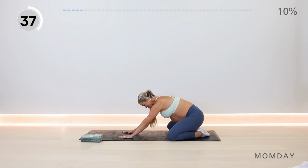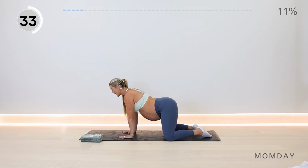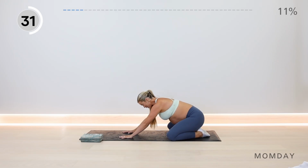And this is going to help to open up the pelvic inlet and help baby to drop down and engage into your pelvis when they're ready.